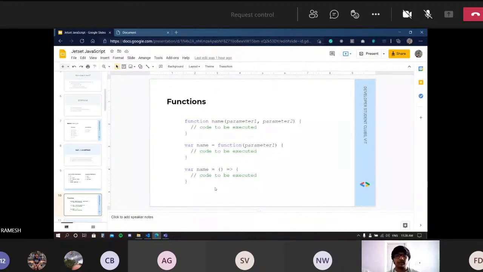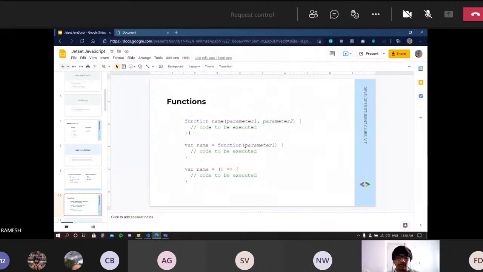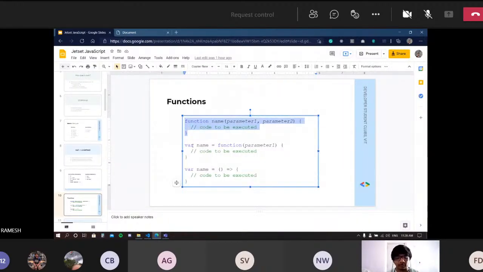So in JavaScript, we have something interesting over here. So this is your traditional way to define a function, right? Just like all other programming languages, you have the keyword function, you have the name of the function, and then you pass the parameters and all the code that you need to run in the function. Now we have something called an anonymous function in JavaScript. So this is called an anonymous function. So if I remove this for now, so this is function, parameter and my brackets, right?